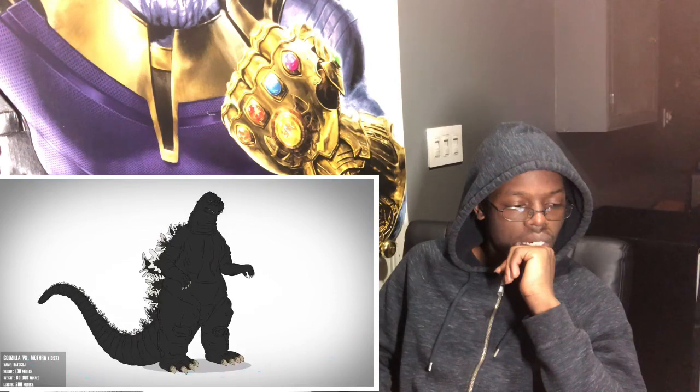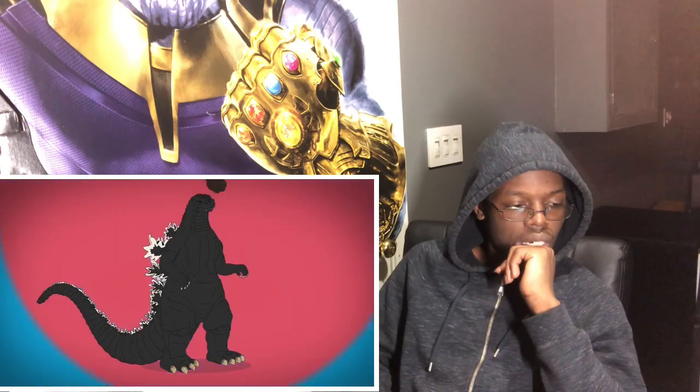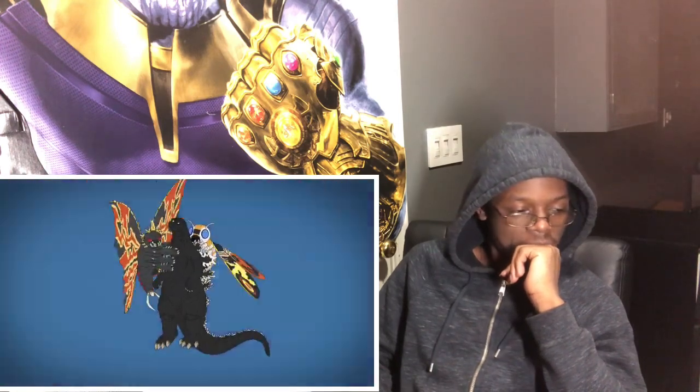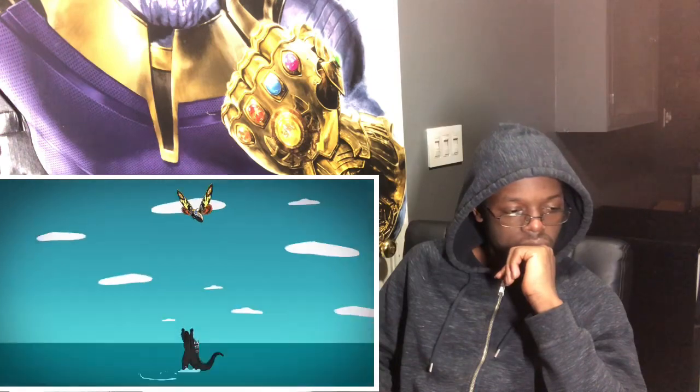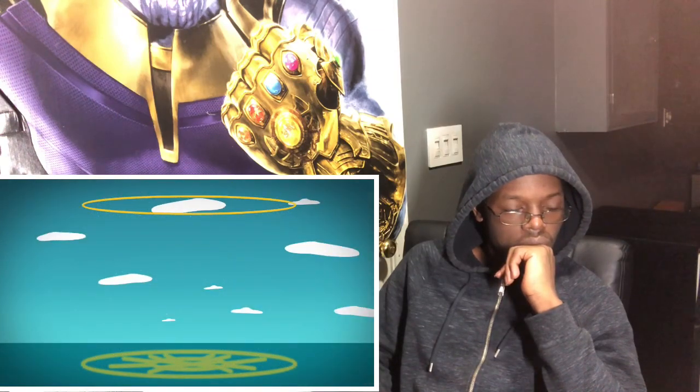In Godzilla vs. Mothra, he's thinner. His dorsal plates joints are rearranged and his neck is more ribbed. His head is flatter and he has golden eyes. He battles against Mothra and Batra, and once again is plunged into the ocean and locked in by Mothra's magical powers. But somehow, in Godzilla vs.